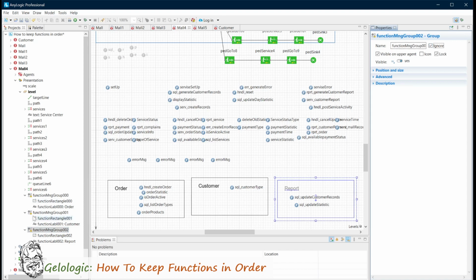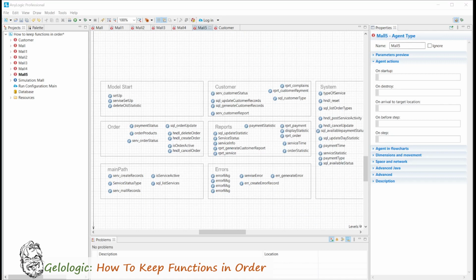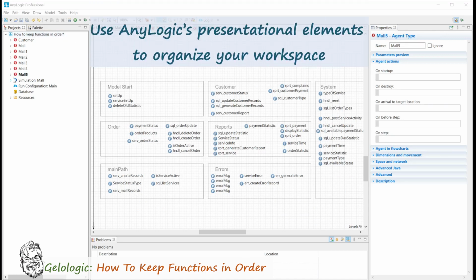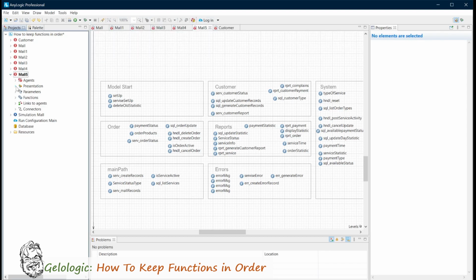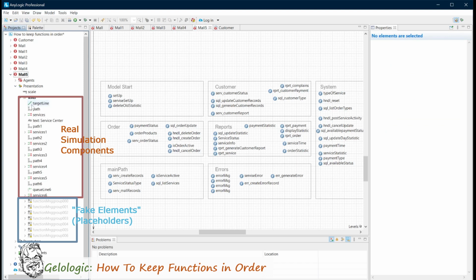Take a look at how the workspace has changed. In my opinion, it looks more organized and professional. But it doesn't look good when your real visual components are mixed with the fake ones. So we need to separate them.